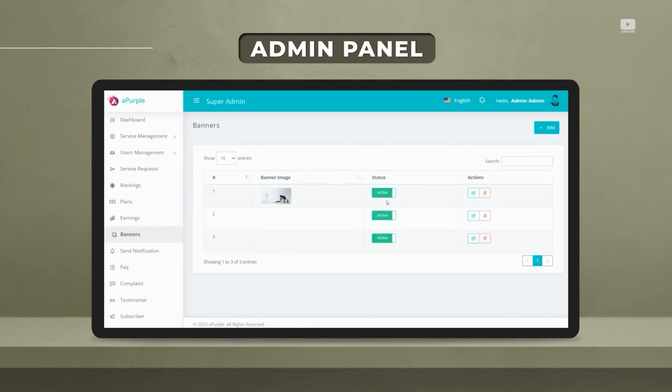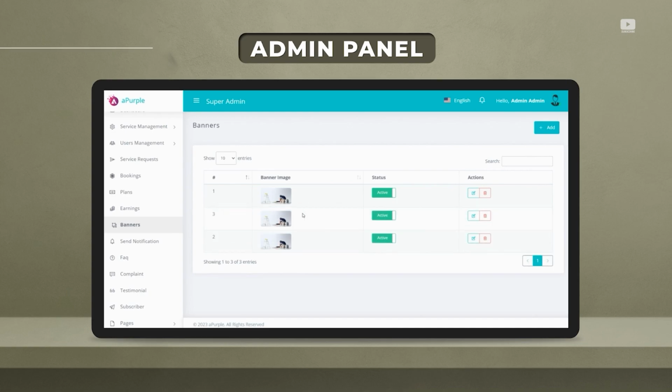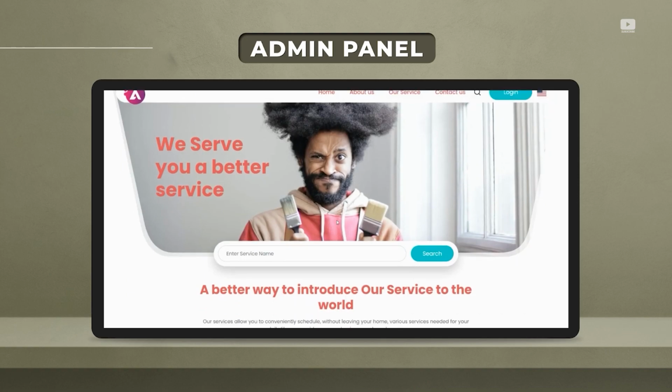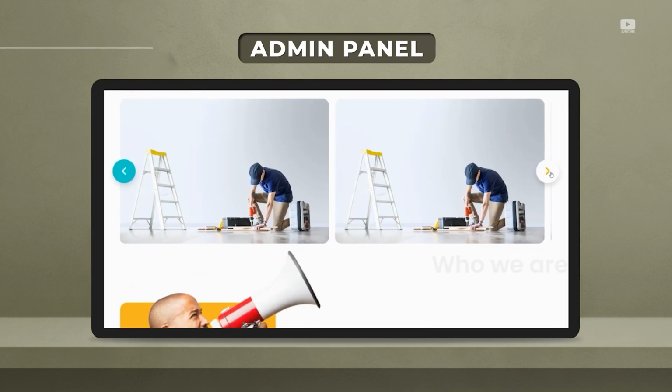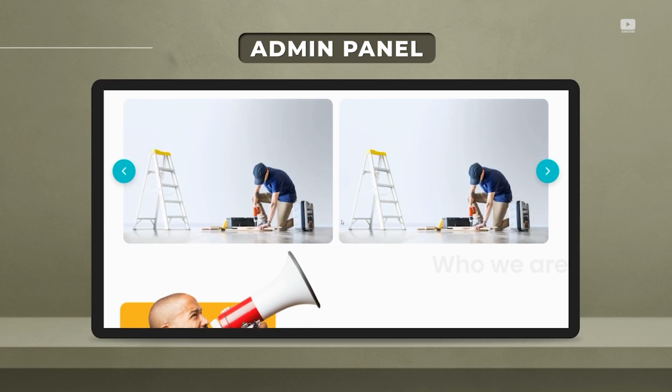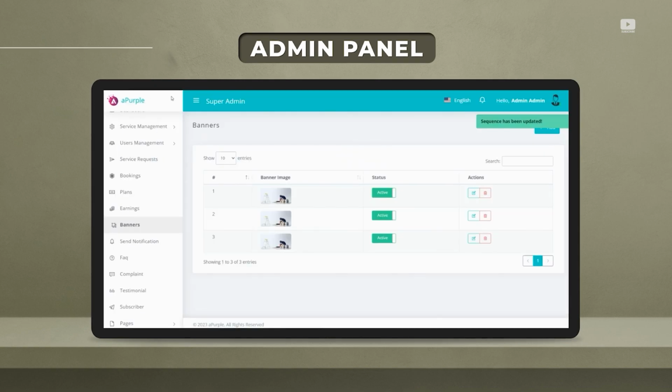The banners section is also very interesting. It is very attractive, to be honest, and the banners that every user of the website can see can be edited or changed by the admin very easily in a matter of a few clicks.